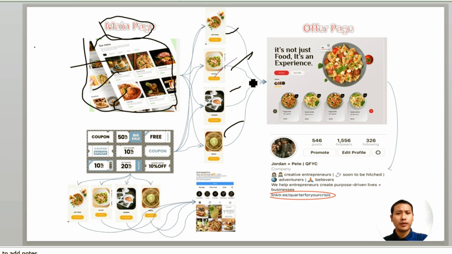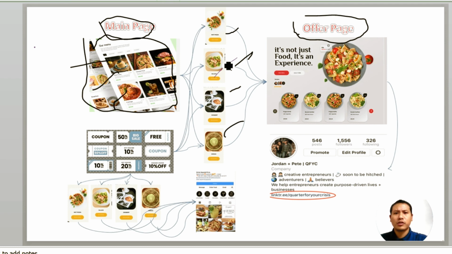you're going to create one website page, basically one web page that is going to be a very separate offer page. Let's say you're using WordPress or any website platform which is an easy CMS, then it's very easy. So let's say you have this main website, and you have the products that you want to promote. I would say don't go beyond 5 products, because it just clutters the whole thing and can be very confusing sometimes.